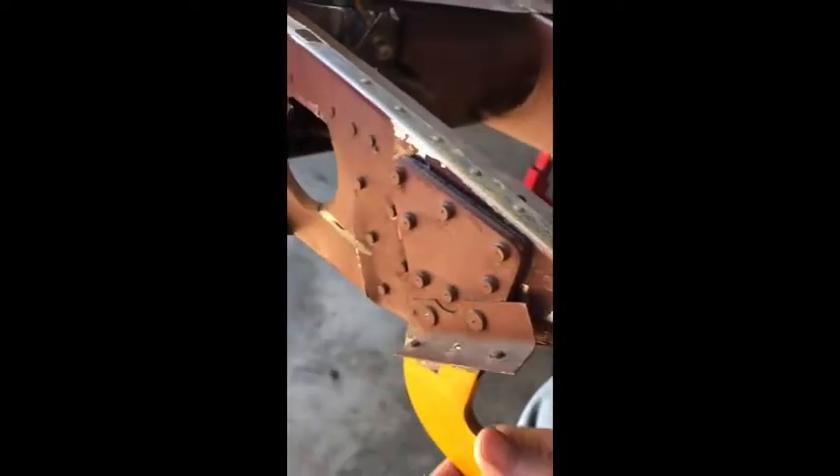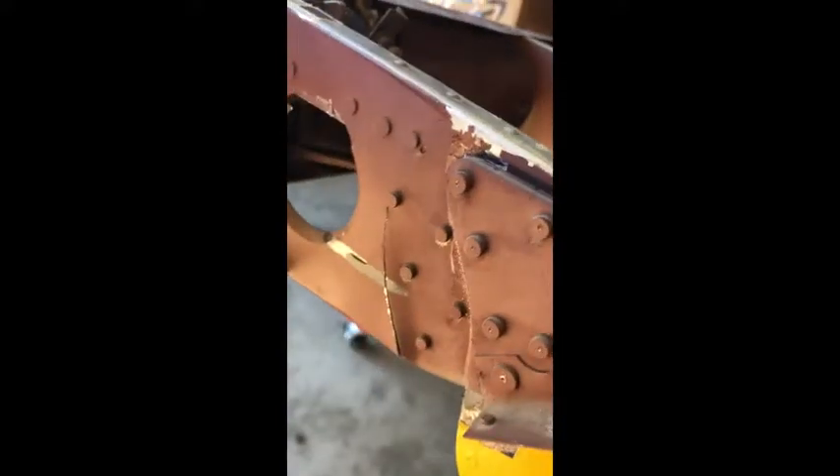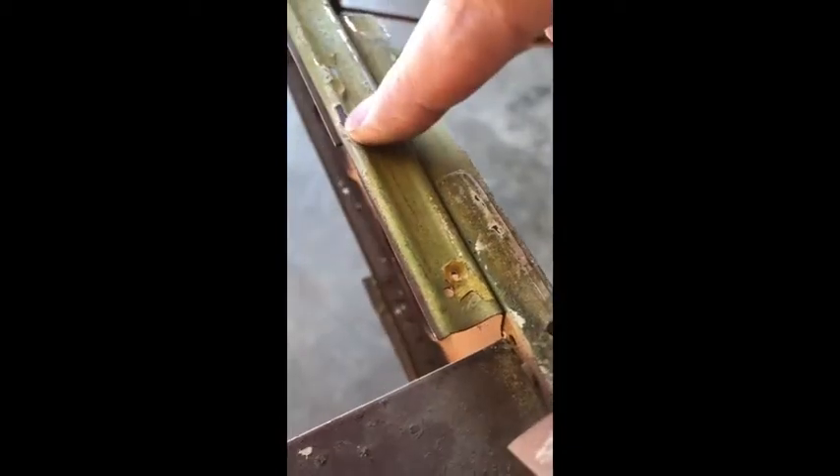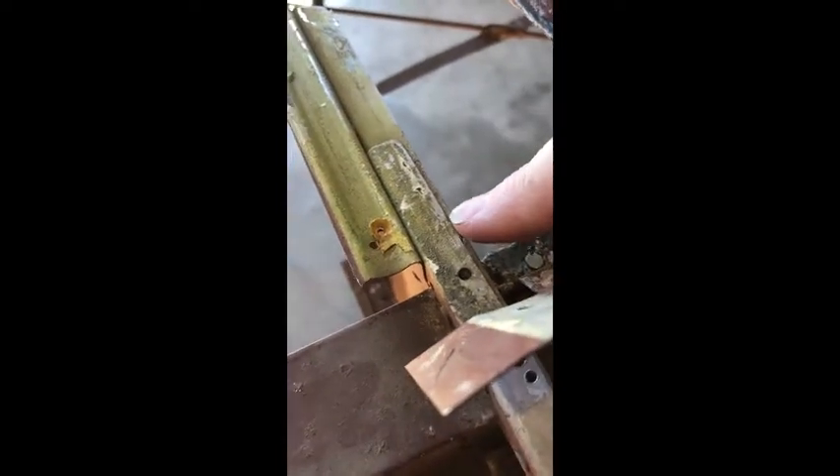Here's the center flap hinge I've shown before - it's got a cracked rib, and I think it happened in storage because that's what caused it: a side load to the hinge point. This thing is a challenge because you've got the hinge onto the rib, but then there's a doubler on the bottom which is riveted into this rib for strength. Then up top there's a doubler that ties the tail rib into the main wing ribs, with a bunch of rivets going through there.